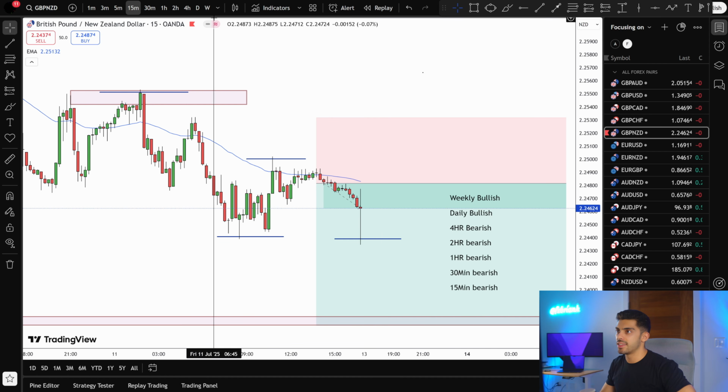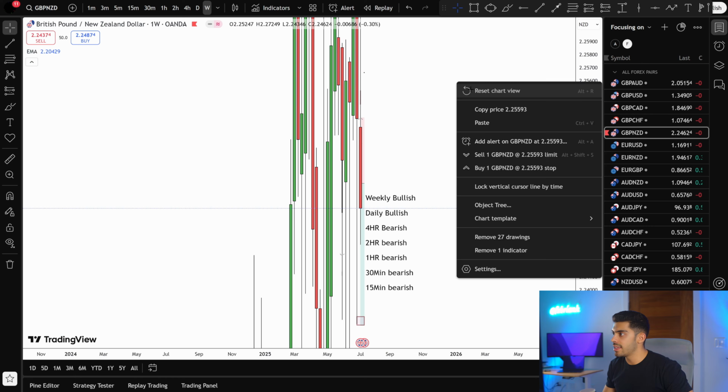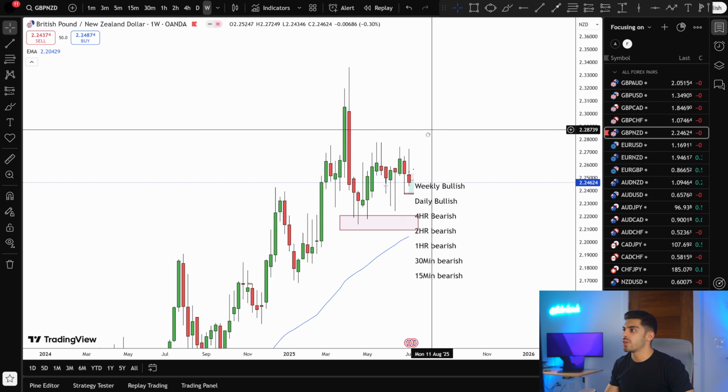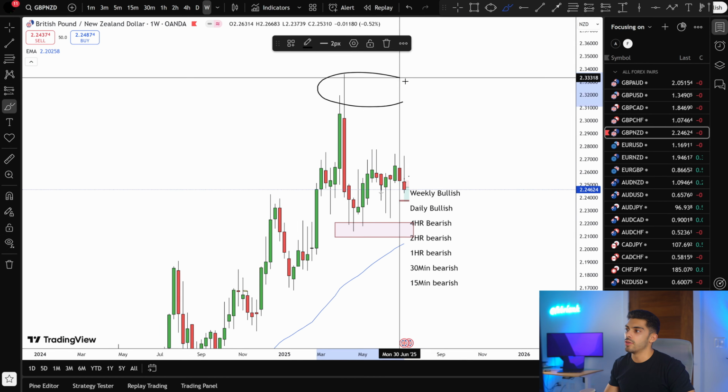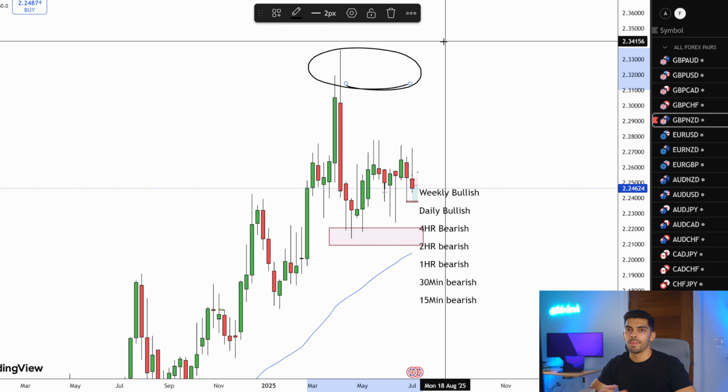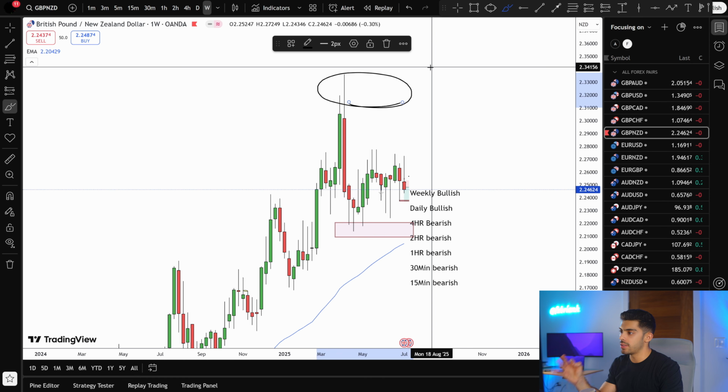One more thing, when you're doing your top-down analysis, remember that it's not just about whether it's bullish or bearish. Also be looking at those structure points and look at the distances between them. This on the weekly is a great example. The fact that it was not even able to get close to these highs up here on the weekly, that shows us that there's no bullishness in this market anymore whatsoever. This has turned into a bearish market, and the buyers are not in control anymore.